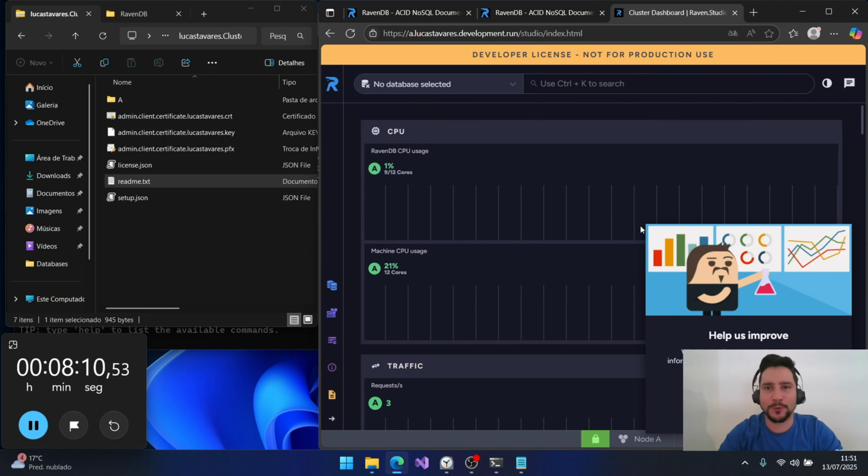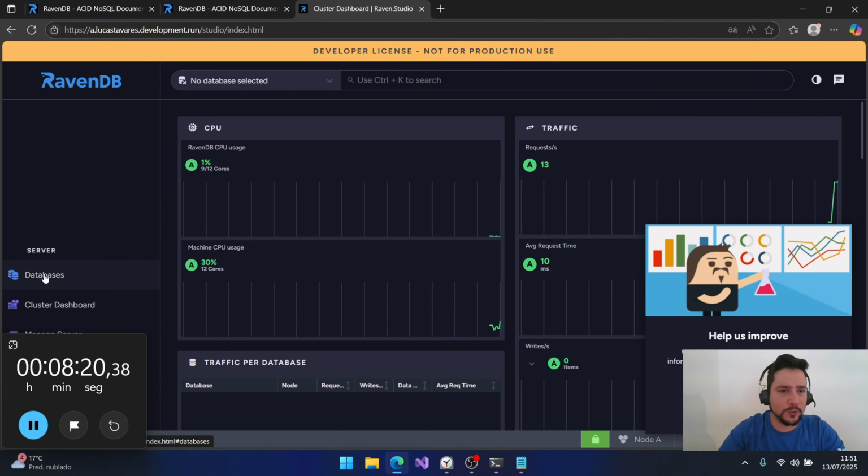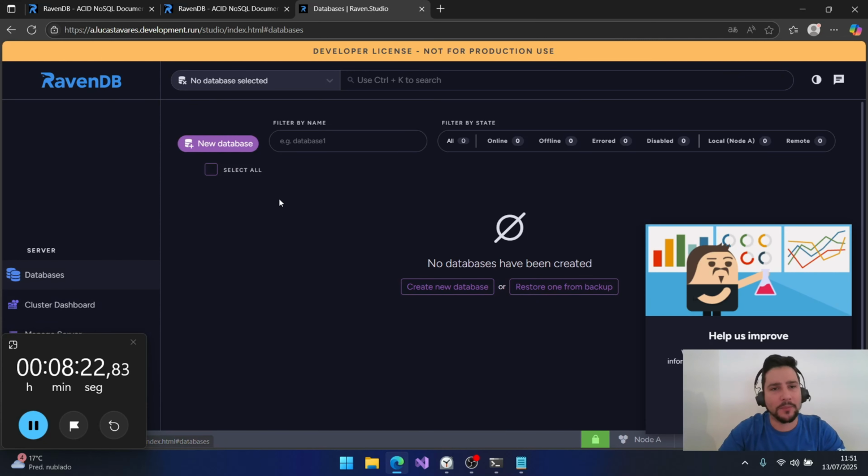And all right. Finally, what we have here is RavenDB running, and this is the Studio. So it's a web application. We don't have to install any other SGBD manager or connector or any other application to access and manage the database. I didn't have any extra wizard. It was all fast. We took 8 minutes from the download, and that's while explaining things. It could be faster if I wanted.